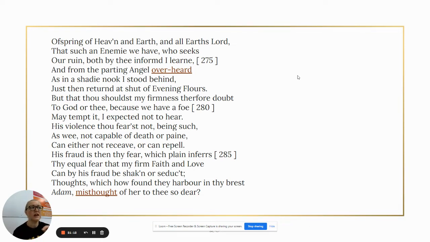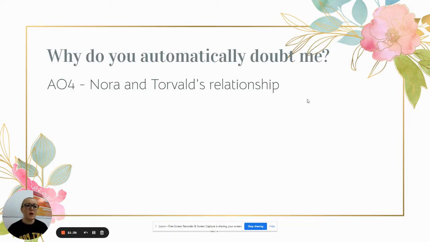So what you actually are worried about here, Adam, is not the physicality of an attack, but that I will be deceived by him. And of course, Adam is proved right. That's exactly what happens, because women are weaker minded. They do not have the mental capacities to work this out. She says, where have these ideas come from? Why do you automatically doubt me? Well, that's because you're a woman. So it's automatic.